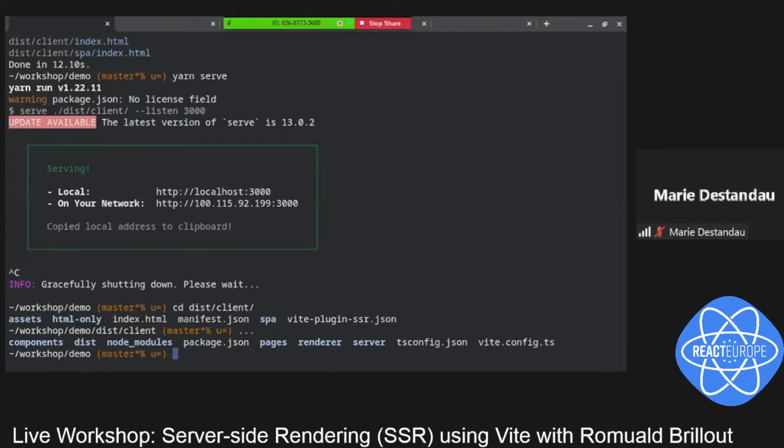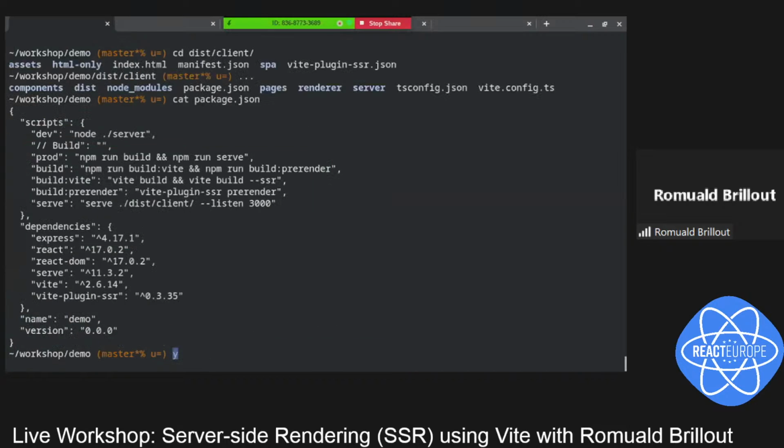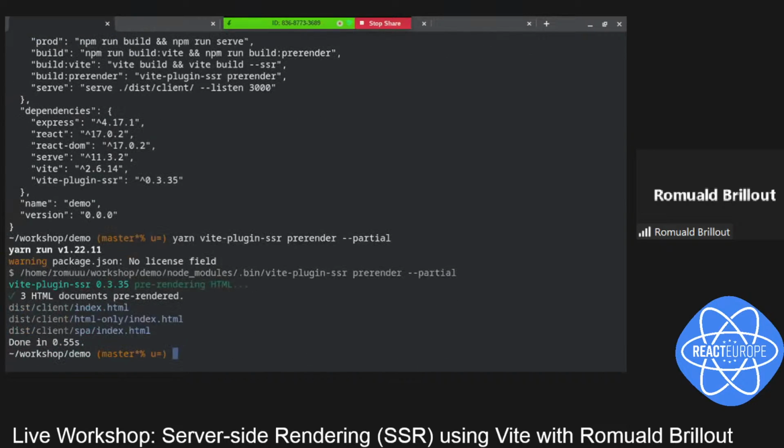Basically, how you can do it, you just add a little flag. Can I show you the command directly? So this is the command to pre-render, and you can just add a partial. When you add a partial, it will just pre-render the pages that can be pre-rendered. You also have options to opt out of pre-rendering, so you have full control of what pages are pre-rendered and not. Great, thank you.